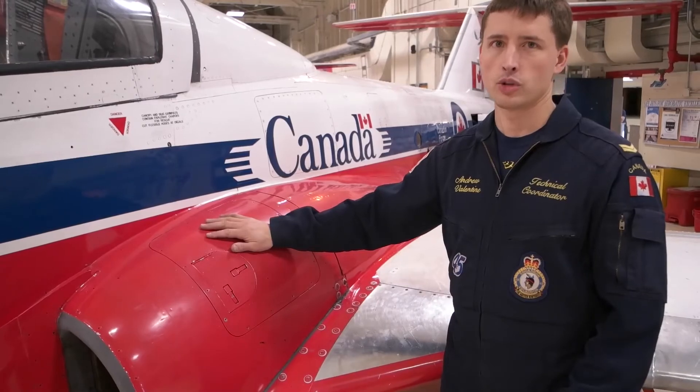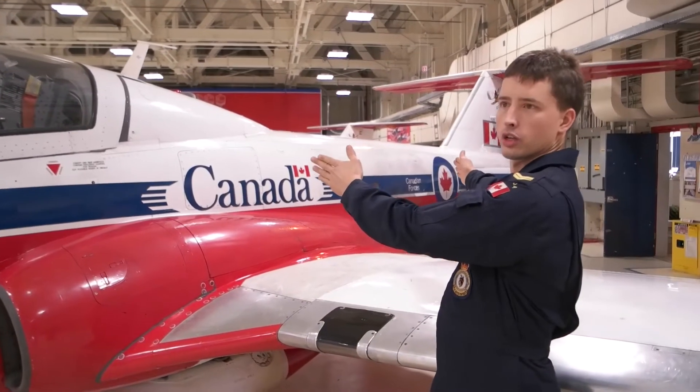In this section of the aircraft is where we keep all the fuel. There are five different fuel bladders, one gravity fed into the other. It's either going to be F-34 or Jet A fuel with an additive of FSII or PRIST for anti-icing purposes. There's about 1200 liters or 300 gallons maximum, and if the jet's been flying it'll be a bit less, but still hundreds of liters. If the jet starts to leak fuel it's not going to stop, so you're going to have to contain that.